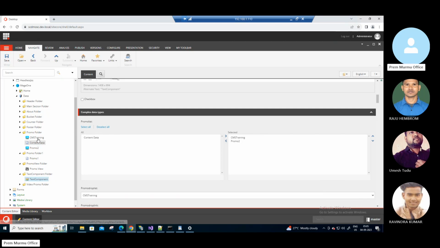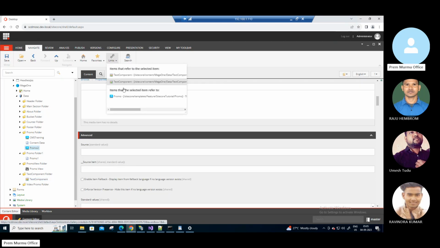So when we delete the atom and link it to the newly created atom, we can see that instead of listing the old one, the newly created data source is listing here. We can also see it from here when I click it and show you a reference atom. This promo link is a reference to this data source atom.